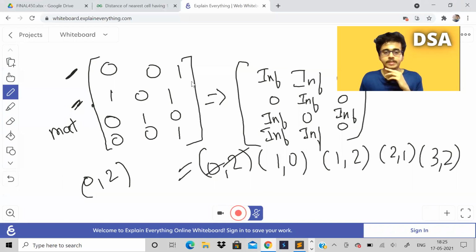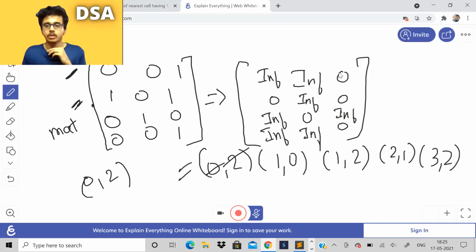Suppose now I'm doing 0, 2. So where is 0, 2? I'm checking for 0, 2, right? So 0, 2 is over here. Now I can only check left and down. Right and up can't be checked because the index will become invalid. So check down. If I check down, what is the answer of down?